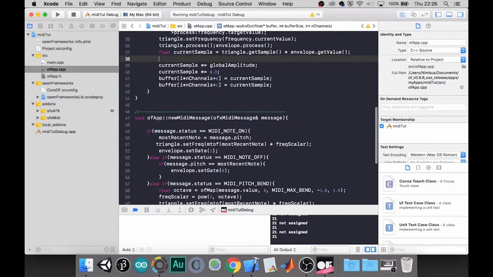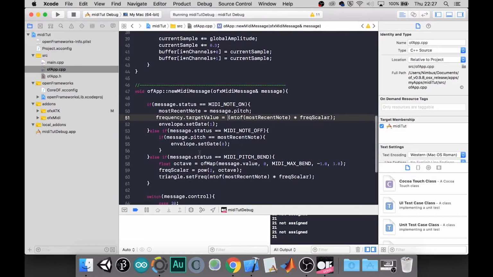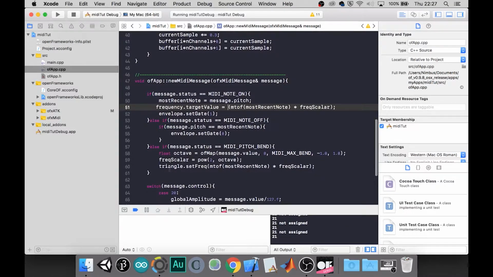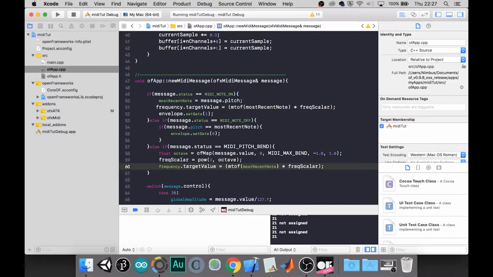Okay, so instead of directly setting the frequency here, we'll just need to set the target frequency. So frequency.target value. And we also set the frequency in the pitch bend function. So frequency.target value equal to this.